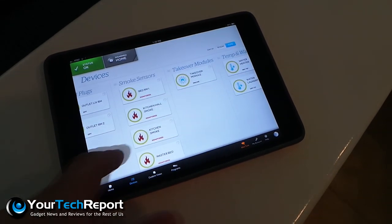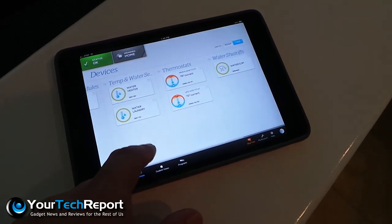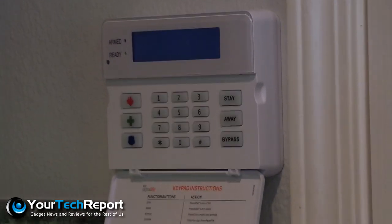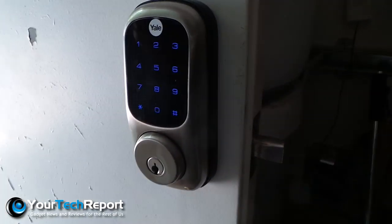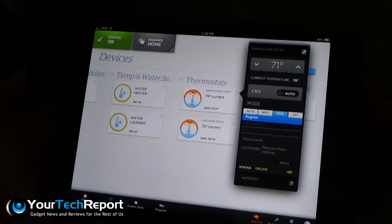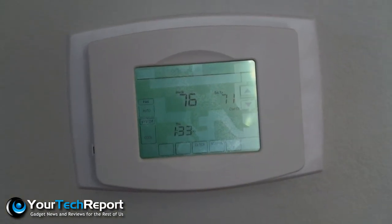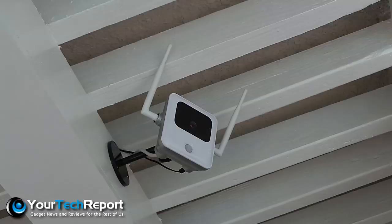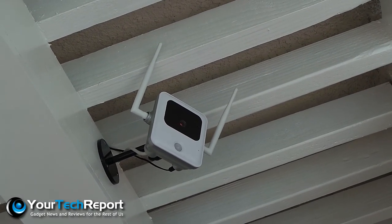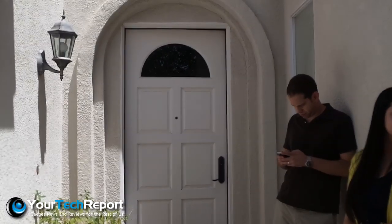Once installed, a web browser or apps on your phones and tablets will allow you to control nearly everything connected to Digital Life. Many features will seem familiar — keypads that set alarms triggered by motion detectors, digital door locks, and programmable thermostats. What I was surprised by was the deep interaction now available between various sensors, cameras, and consumer hardware. Firing up Digital Life on an iPad gave us detailed and exacting control over almost all of the house's technology. Tapping on a camera window quickly loaded a live video stream from that camera — perfect for identifying if you've got a gaggle of tech bloggers skulking on your front porch.